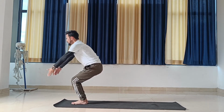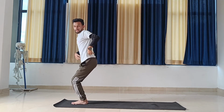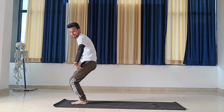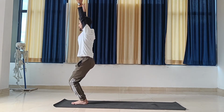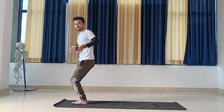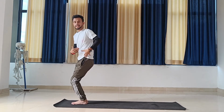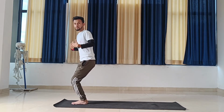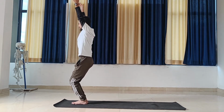Now inhale, slowly raise the arms up and at the same time tuck the tailbone under. Don't do like this, do not arch your spine, keep the back super straight. Make the round shape of your hips and inhale, raise the arms up, elevate your shoulders and engage the quadriceps muscles. If you know the body structure, it's divided into two parts. First part from the waist to the lower part and second from the waist to your upper ribs, your upper body. So engaging the quads and also elevating the front body muscles.